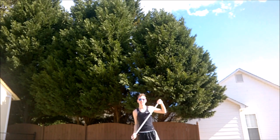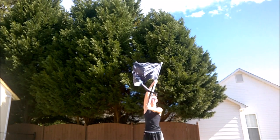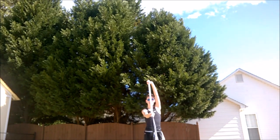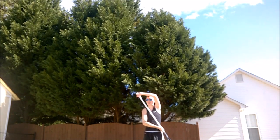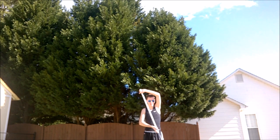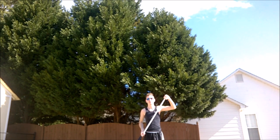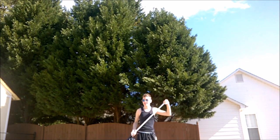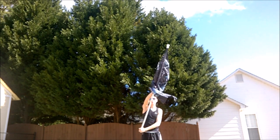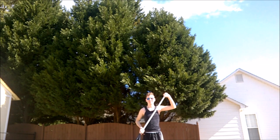From the very beginning: 5 and 6, 5, 6, 7, 8, and 1, 2, 3, 4, and 5, 6, 7, 8, and 9. Hold here for 10, 11, and 12. On 12 and, cross your arms again for another window count — your right hand to your left hip and your left hand to your right temple. Hit that window count, then keep unwinding and you'll end where you started. Hold there for 13, 14, and 15 (third, fourth, fifth). From the beginning: 5 and 6, 5, 6, 7, 8, and 1, 2, 3, 4, and 5, 6, 7, 8, and 9, 10, 11, 12, and 13, 14, 15, 16. That's a whole cone.